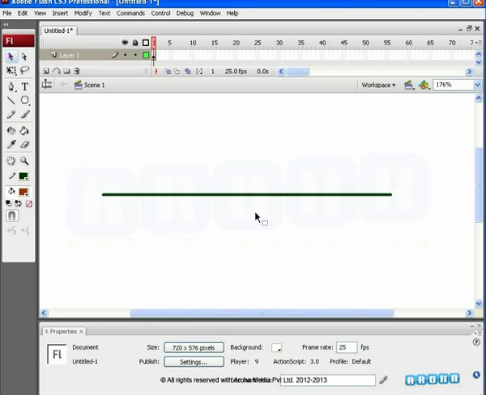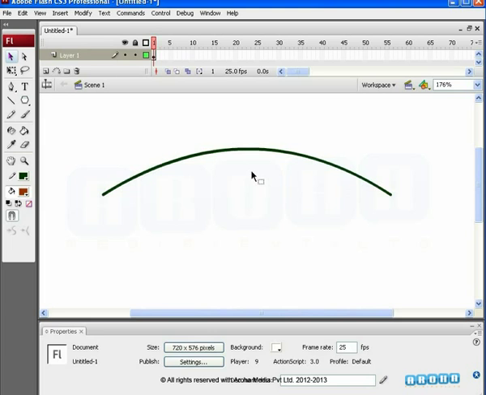Let's see how we can get more curves from the same line. Let's try to make it a wavy line. For this, we need the Sub-Selection tool. The shortcut key is A. When we click on the line using this tool, you'll notice that we can see 2 points on the line.